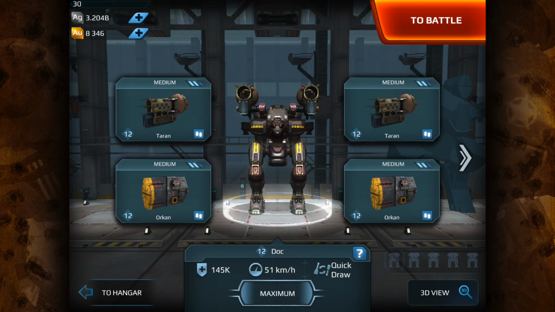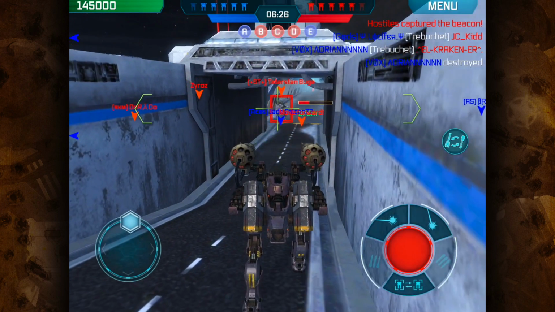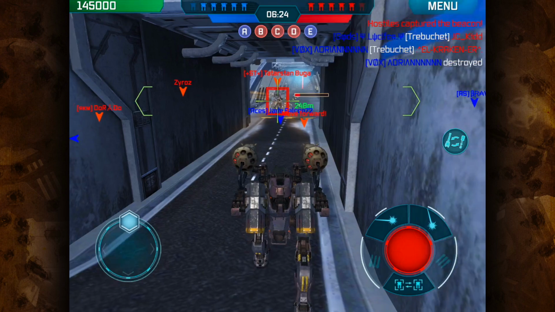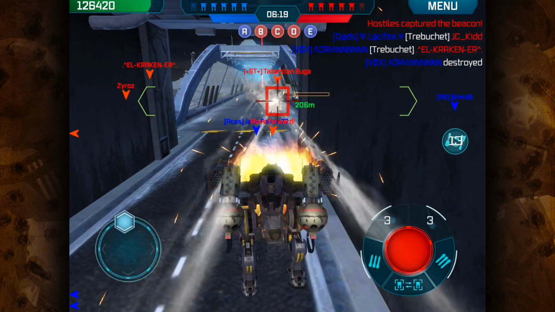Another popular hybrid build is the Dock with Tehran and Orkans. As you can see in this clip, I was firing my Tehrans at a Galahad. He put his shield up, so I switched to my Orkans so that I was able to take him out with Splash.